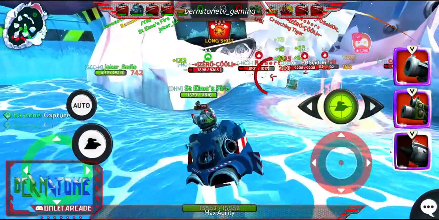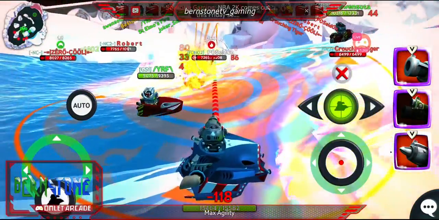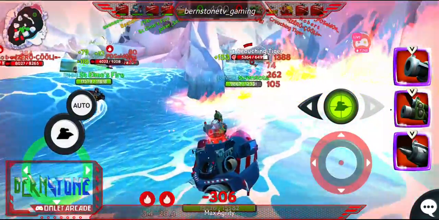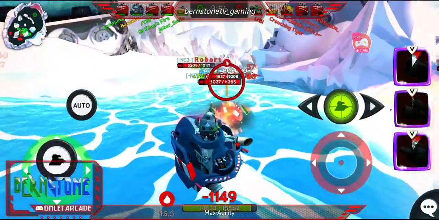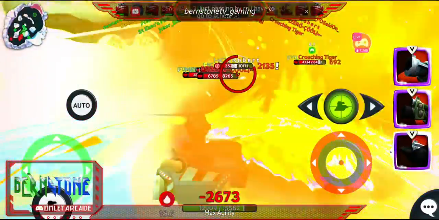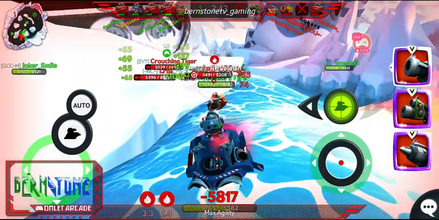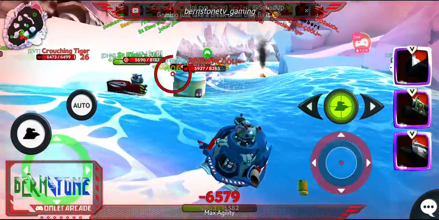Crouching Tiger is right there. He's using a speeder though, so I would go for Poseidon in this case. Got him. One more. Nice. Now we've got an upper hand. We definitely need to push. We need to push the fixer now.